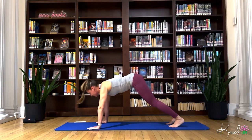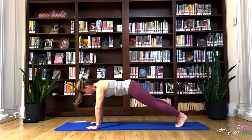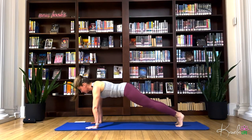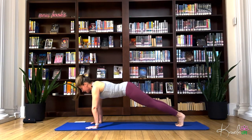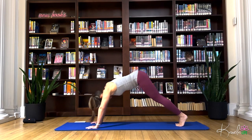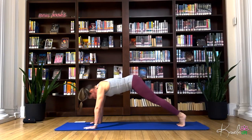From here, let's float into our high plank. So again, get that alignment, support your body, stack the joints, shoulders over the wrists, navel to spine, create that beautiful straight line from the crown to the feet. I'm starting to build heat. Float back into your downward facing dog. And then back to high plank.